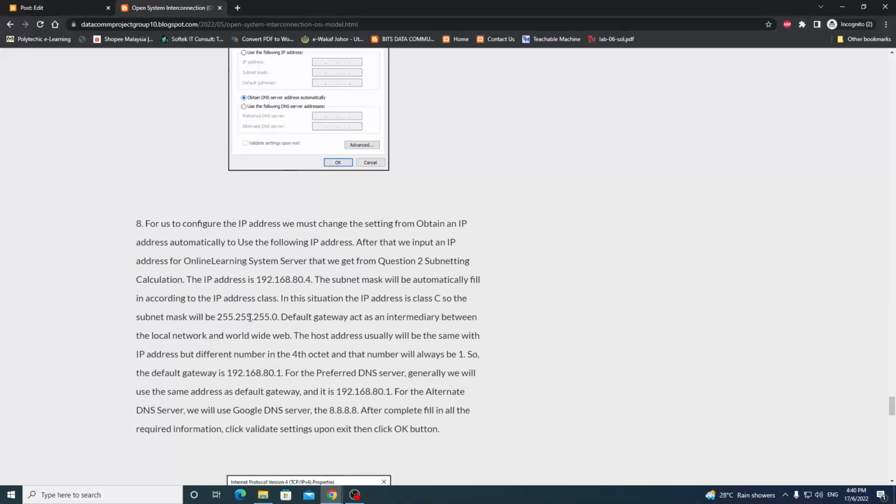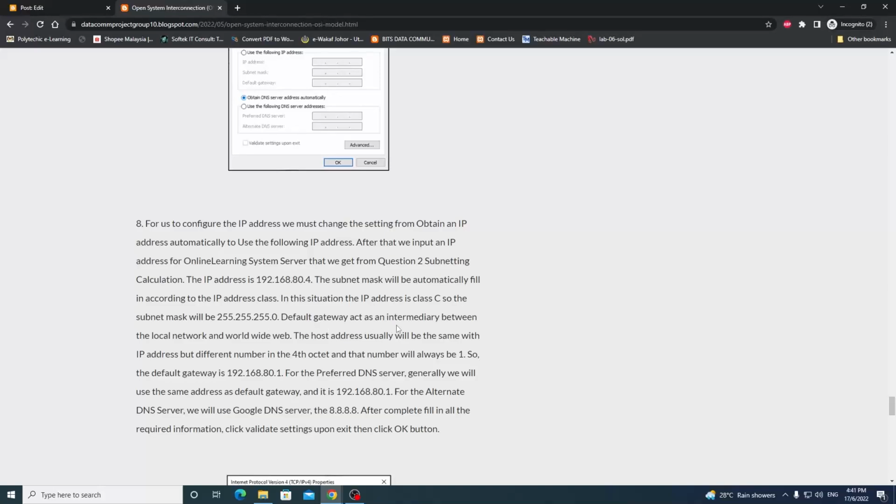The IP address is 192.168.80.4. The subnet mask will be automatically filled in according to the IP address, which is class C, so the subnet mask will be 255.255.255.0.